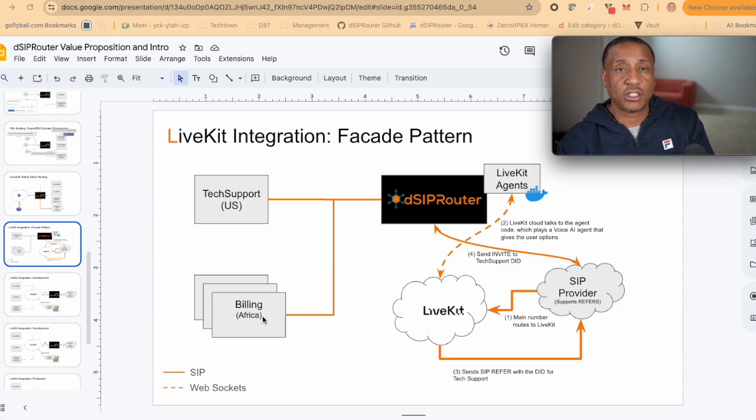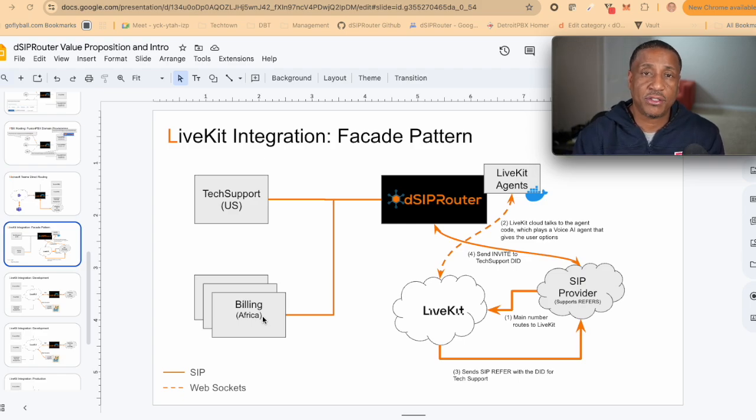This architecture is set up this way especially if you have a larger company with different organizations or groups of folks that may be spread out throughout the world, and you need to distribute those calls to different physical locations. dSIPRouter helps you do that without making your code for LiveKit more complicated, and it gives you a little more control at runtime on how you want those calls routed.